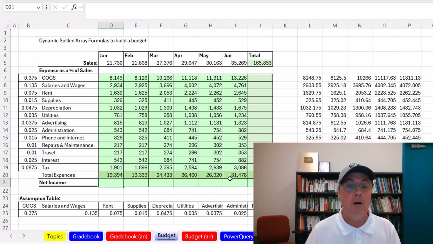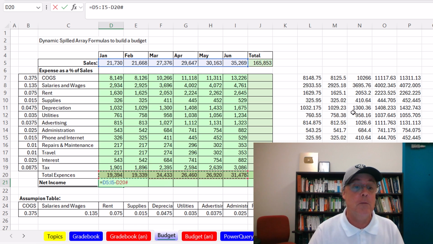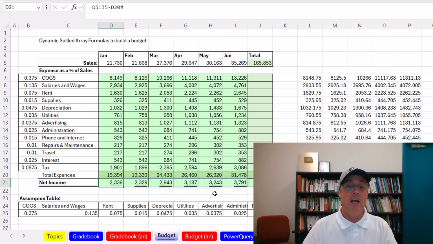Enter. So now for June, we can take total sales minus total expenses, and that'll give us our profit or net income. Equals, hey, there's one monthly expense for each cell, minus the same size array. So each individual corresponding cell will be subtracted, and that's the net income.